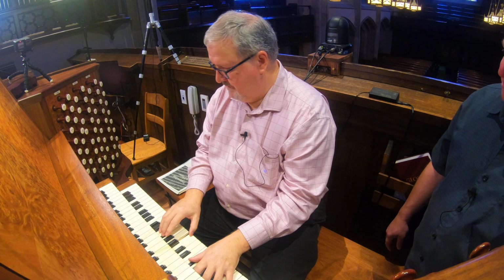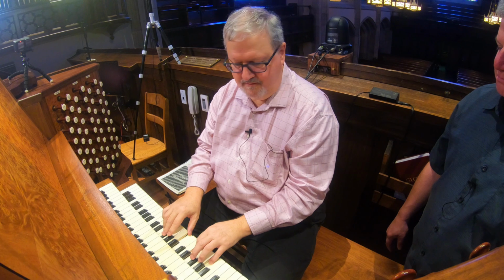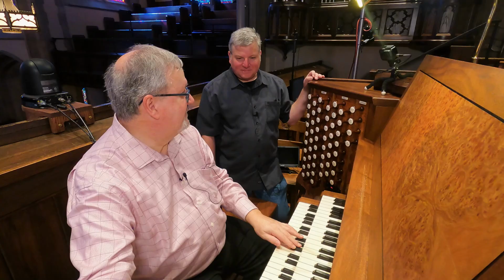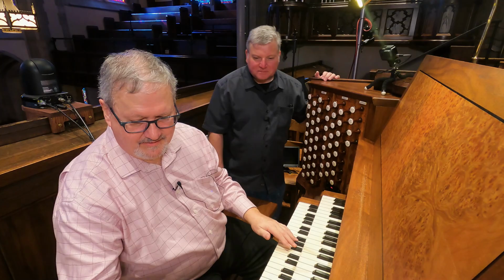So that works well. The Sesquialtera was a fun stop because we needed something a little brighter. And sometimes you can use it with the Unda Maris. Maybe not today, it's getting hot up there. And I imagine like the great, you can probably mix the sesquialtera with the gedeckt or the principal to give those some extra color. Yeah, you can do a lot of different things with that, okay.